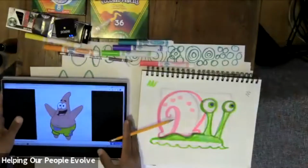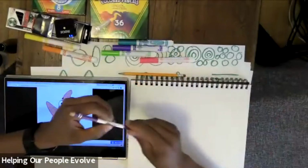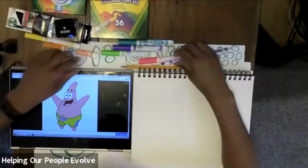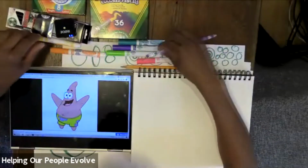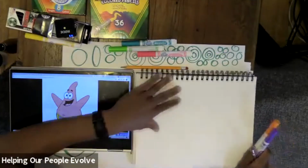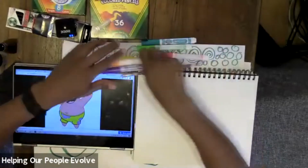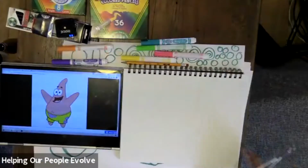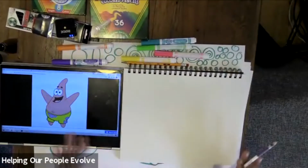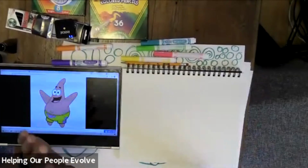Okay, so I'm going to flip another page. For this exercise, we're going to use again a color pencil, any pencil you guys want, and then we're going to pick two colors. I'm going to pick this time purple and orange to draw Patrick. I keep on forgetting his name. Patrick. And then I'm gonna draw cool things behind Patrick. We're going to try to do this within at least 10 minutes or less. So everyone, you guys can start.